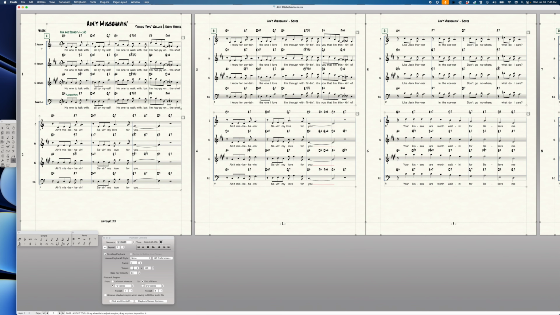You'll notice in the score here, I have them labeled by what they are: C version, B flat version, E flat version. And in this particular case, that's going to trip up Dorico a little bit because Dorico is not going to know which instrument to give it. And so we're going to have to do a little bit of alteration when we bring it in. So let's go ahead and export this XML as well.